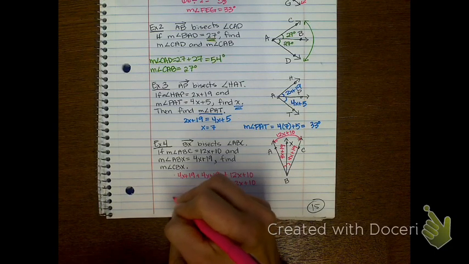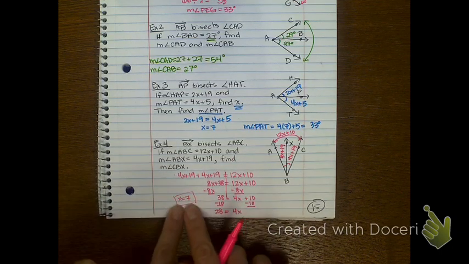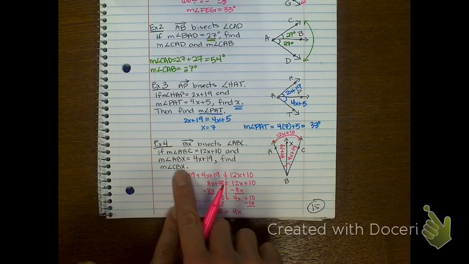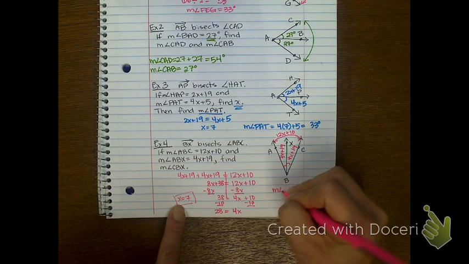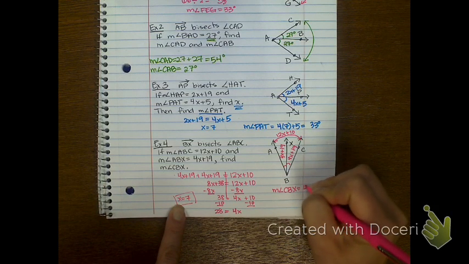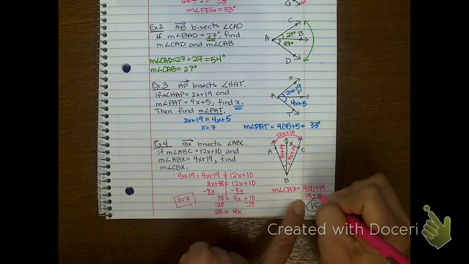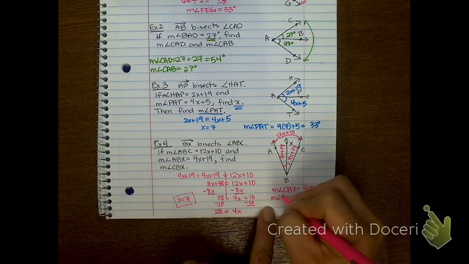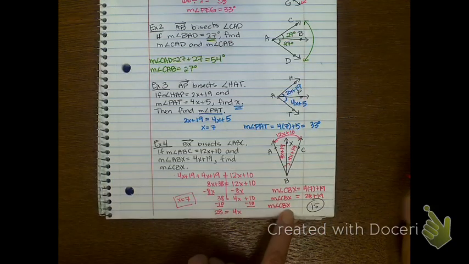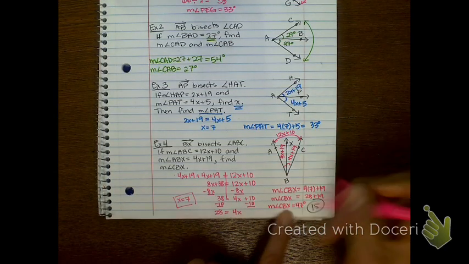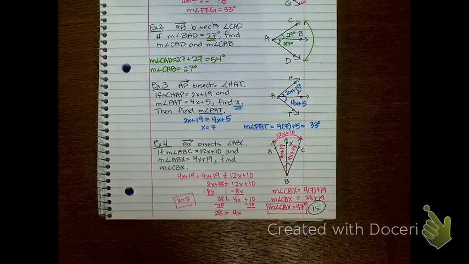Now, one of the other parts of the question said find the measure of angle CBX. It didn't actually tell me to find x, it just told me find CBX, so CBX is this one right here. So let's plug in 7 to get my final answer. The measure of angle CBX is 4 times 7 plus 19, which gives me 28 plus 19. And so my final answer, the measure of angle CBX, is going to be 47 degrees. This would be my final answer.